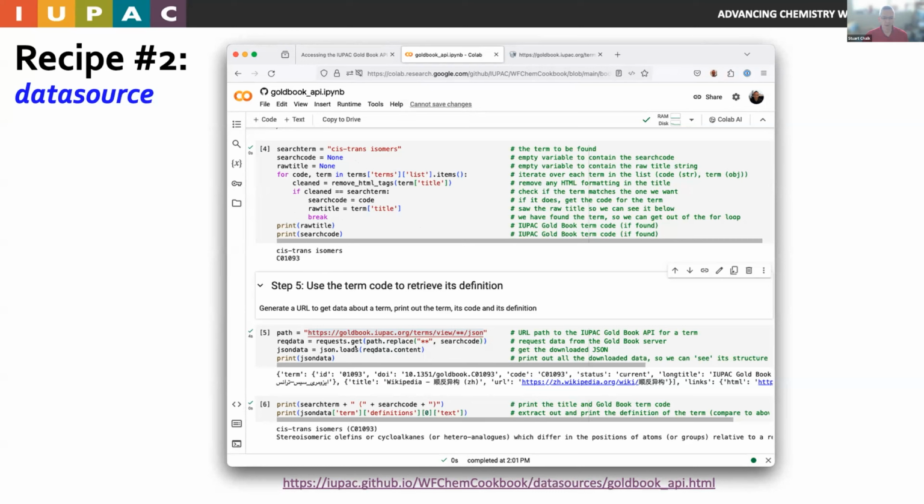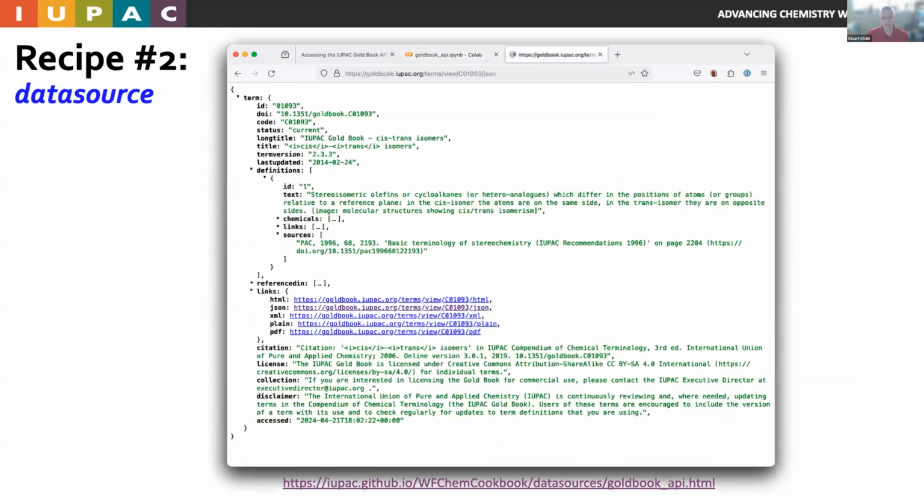And then finally down here, we have some more Python code that uses this template URL, substitutes this particular code value into this URL, and then spits out the actual metadata that comes from the API on the website. And then finally, this code down here goes and extracts the actual text of the definition. So this is a really great example of showing how Python can access an API and pull down the data. And this is the actual data that was at that link. So you can see there's more information that can be pulled out of there and used however someone would like in code.